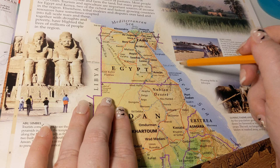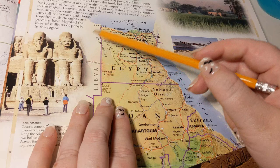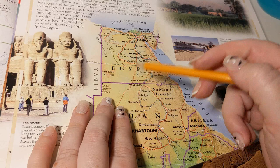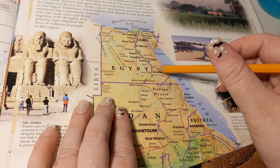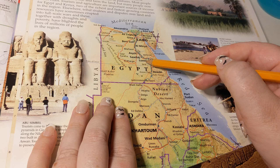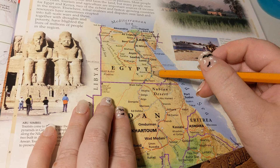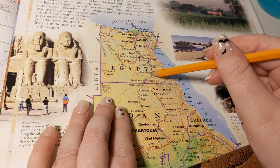But when this lake was created, it would have flooded this right here, Abu Simbel, this massive temple built by Ramses II. So they took apart the temple piece by piece, block by block, and moved it up to higher land so that it wouldn't be flooded under the water. But the dam is very important because the Nile floods, which is why there's so many towns and cities next to it, because you could farm all of that rich soil that is created by the flood water. But now, thanks to the dam, they can control the floods a lot easier. So farming seasons aren't unpredictable anymore.